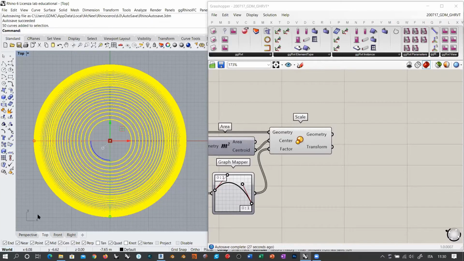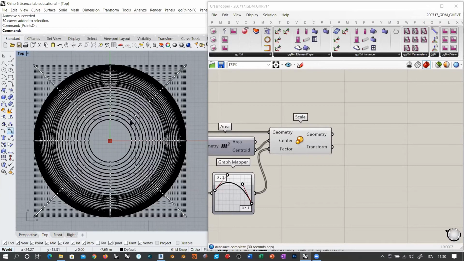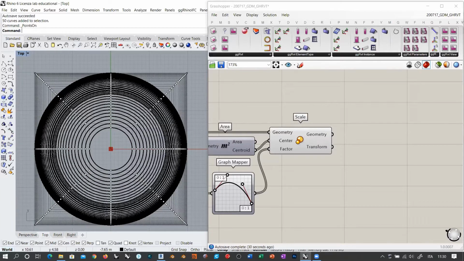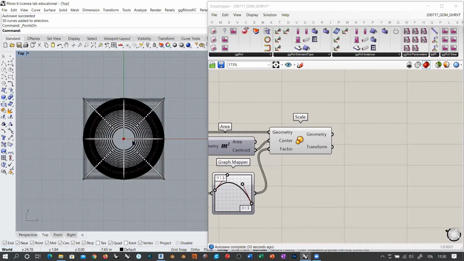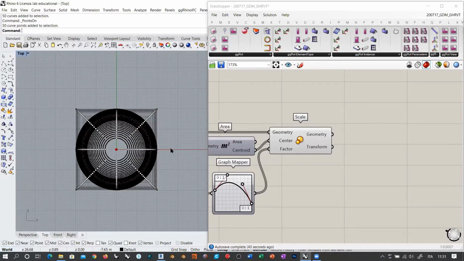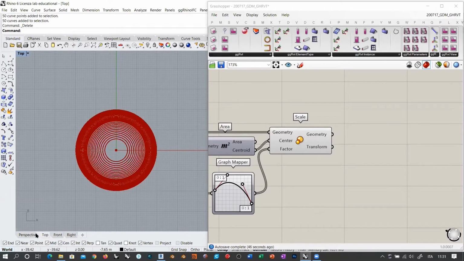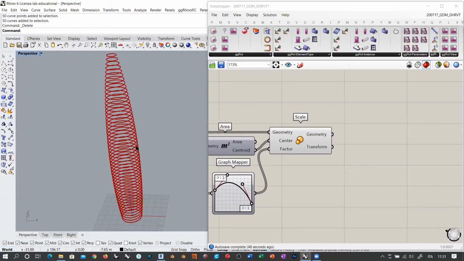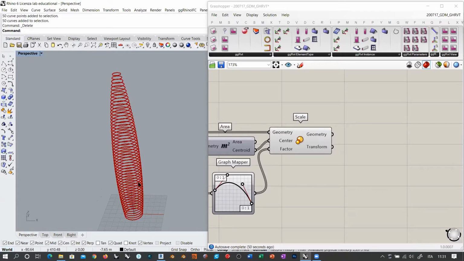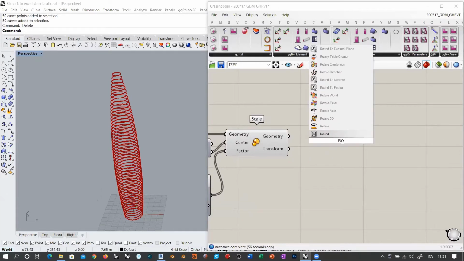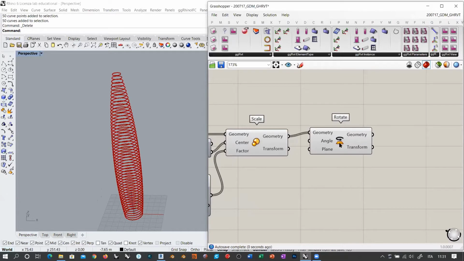If you take this curve and activate the control points, you see that they all share the same orientation. So most likely their seam point, meaning the starting point of the circle, is aligned along this quadrant here. And now as I want to define a particular alignment or orientation for the columns, for the elements of this building, what I need to do is also a rotation of this object.